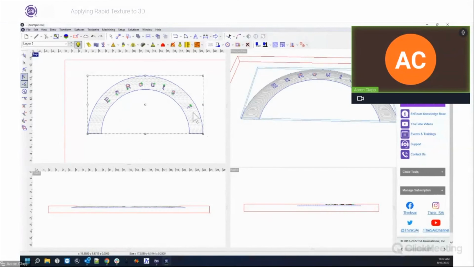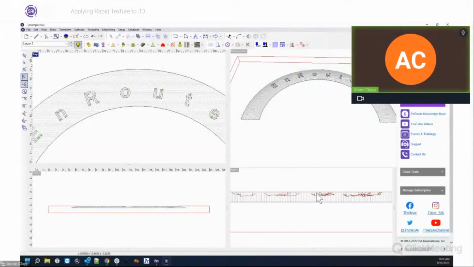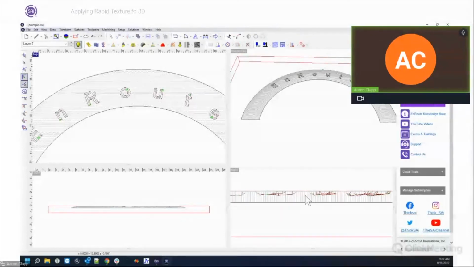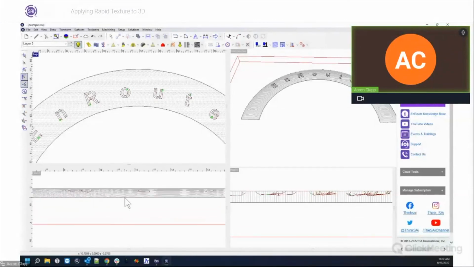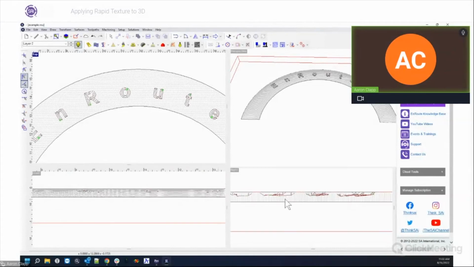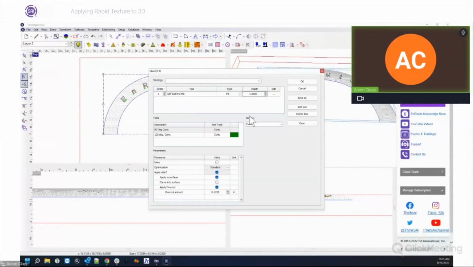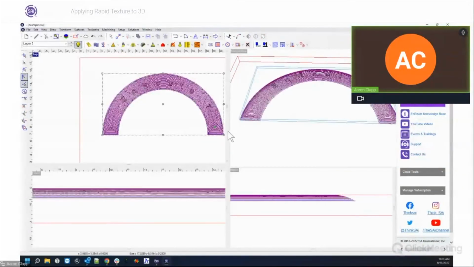And here's the key, right? We look at our toolpath here. That looks fairly normal. Nothing special there. But if we follow here, you can see that there's a little bit of a curvature to that. You can kind of also see it here. You can see there's a little bit of a curvature to the toolpath. So let's go ahead and apply the same island fill that we were using for that other thing. Overcut is fine. We'll leave that at that. Click OK. And then let's just preview this.